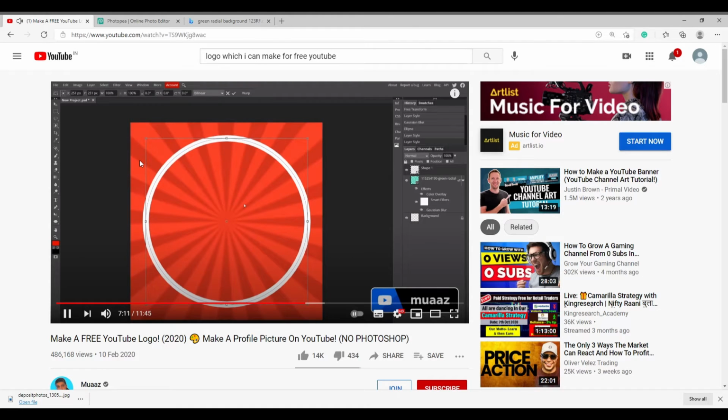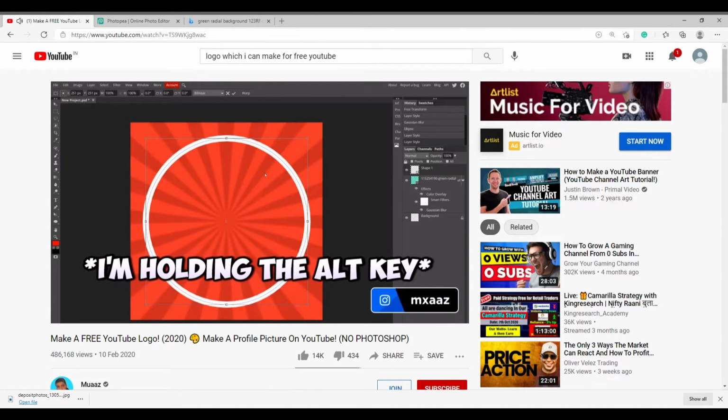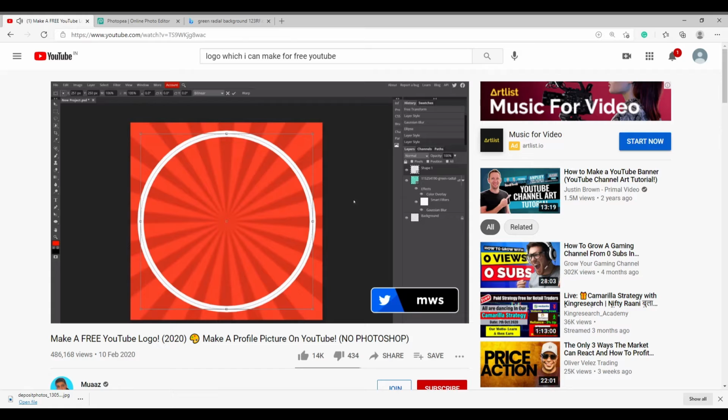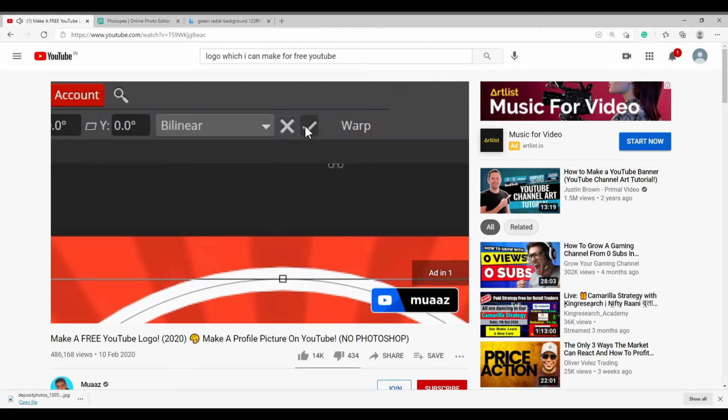thing about Photopea too, like I said before, is it does have the same Photoshop hotkeys, right? So if we want to make the circle bigger without moving it around too much, all you have to do is hold the Alt key on your keyboard, which is to the left of the space bar, and just click on any of the anchor points and just start dragging it upwards. And as you can see, the circle starts growing from all the angles, like all four sides of the square. And I think this is honestly a perfect size for the circle to be, so we can hit the checkbox right here.